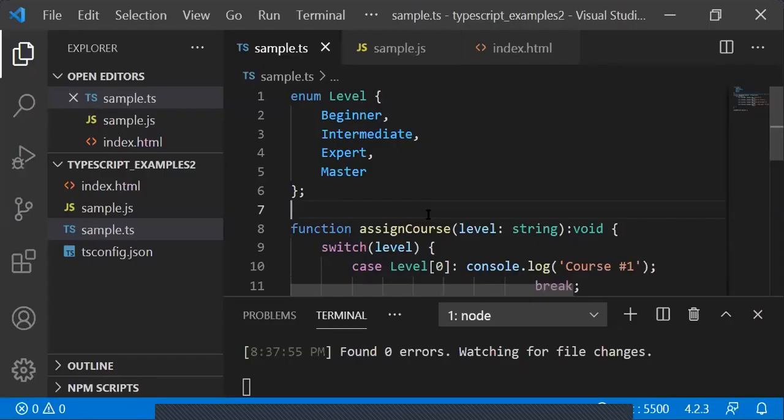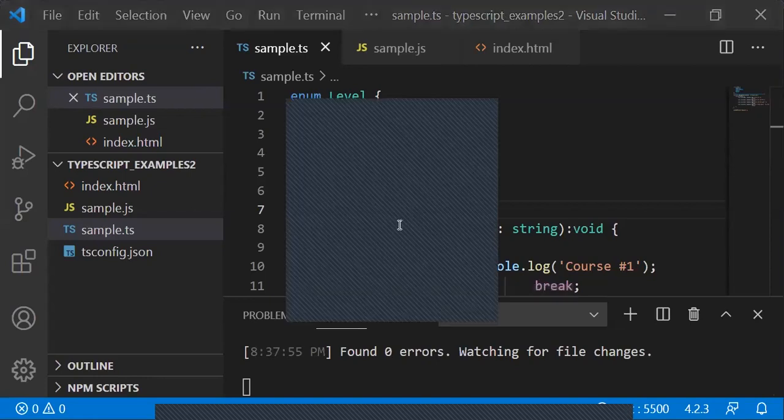So that took a little bit of time. So any questions? Now let's move on to functions next, if you don't have any questions right now. Oh, okay.